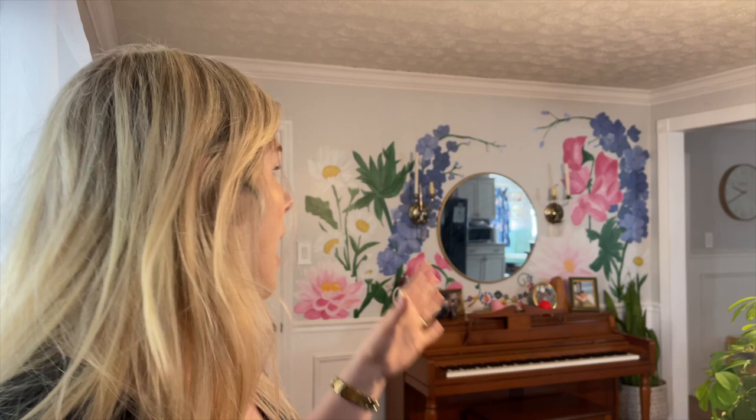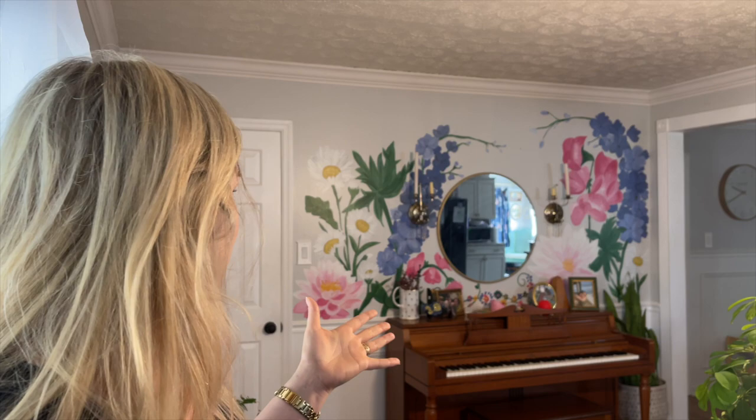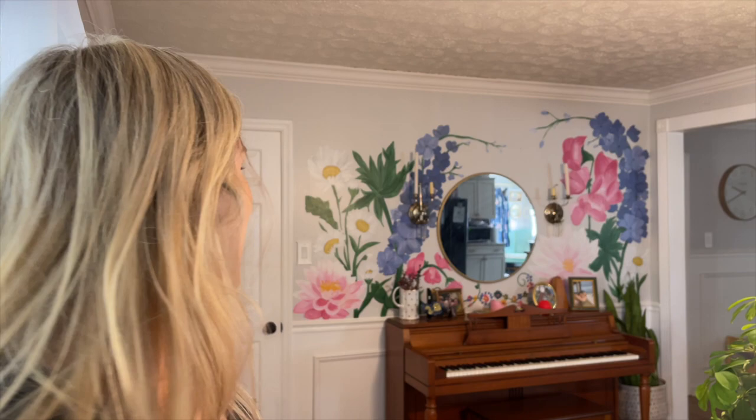Once I had that laid out I started taking pictures from the internet and Canva of those flowers and kind of designing it that way. I looked up daisies, larkspurs, and water lilies — the water lilies were the hardest because most of them are realistic looking. The sweet peas are probably my favorite. I arranged them on Canva, took the background off, and used that for my inspiration. I also did practice drawing in a book just to see if I could actually draw the flower before I drew on the wall.